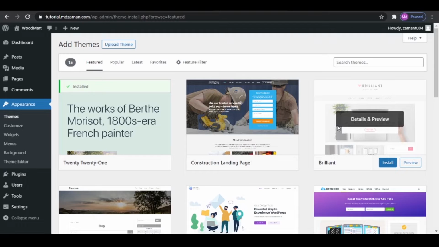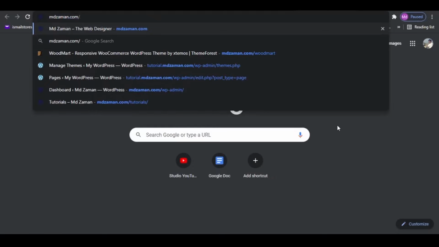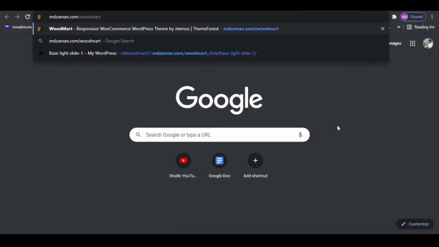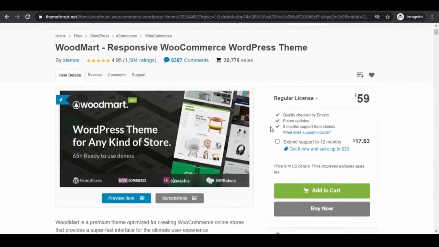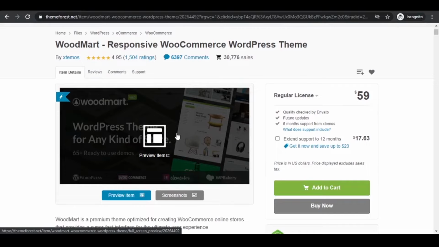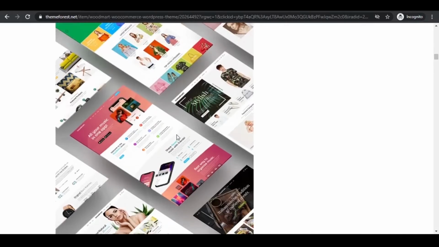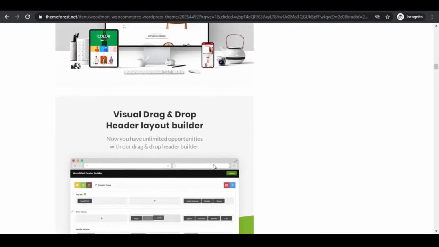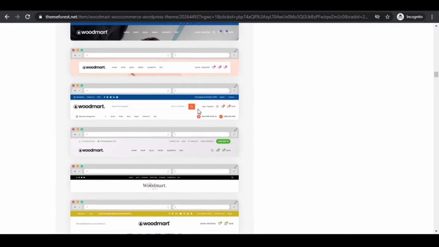So we'll open a new tab and go to mohammedzaman.com and then add / and then write WoodMart. And you'll come to this theme. This has got more than 30,000 sales, and apart from it being a very light theme because it uses very few plugins, it has an amazing feature: this header option over here. You can make your own header simply by drag and drop, and then we have some pre-made headers as well. I really like this header and it's the one that I have used in our website the most, and apart from that it has got some amazing features, and I'm really fond of this feature.